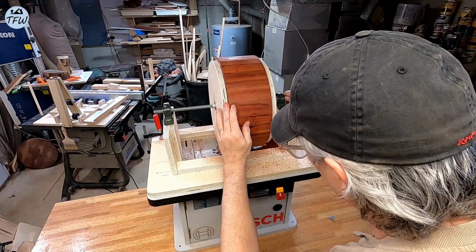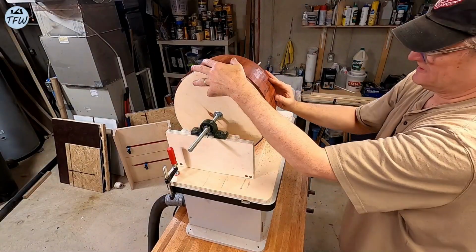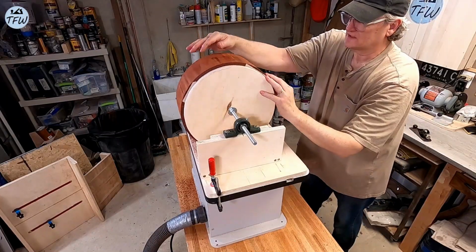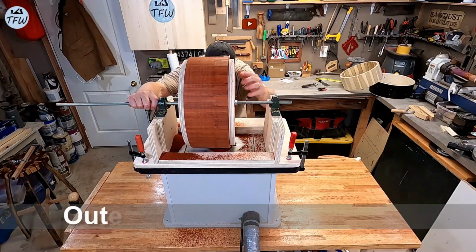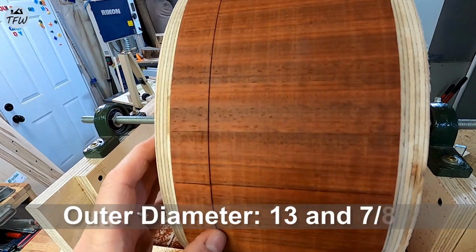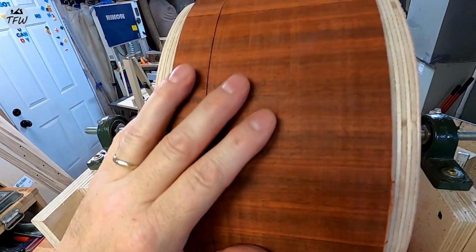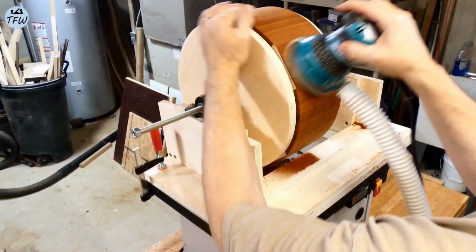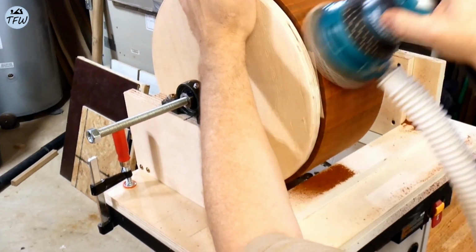But it worked out really, really well in just slowly turning it, adjusting the height of the cutting head a little bit at a time, and ultimately I took those square sections out of the drum shell and it turned out to be perfectly round. And so now while it's set up on the jig, it's easy to turn, so it's also easy to sand.